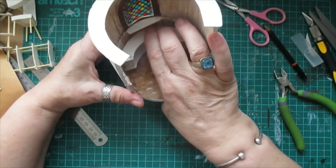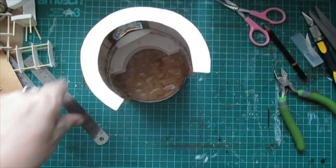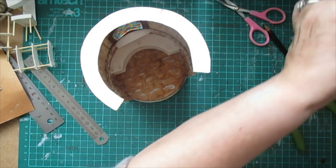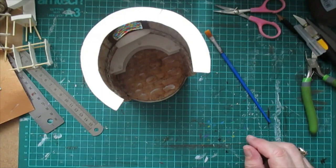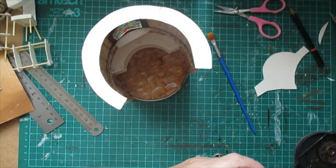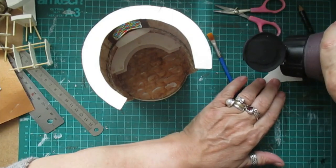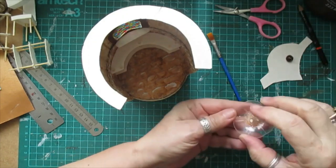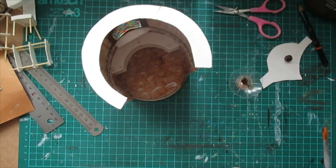Okay, so while that's in right now, I'm just going to pop a little bit of... Because all this is painted, I can now paint this. So I do need my brown, a thin brush, or a brush I can use, put it that way. Let me just get a little bit of card. This'll do. Right, just a dab of paint. Oh, I've just thought, I had my little dish yesterday. Look, I can put that in there now. Just mix a little bit that I want. It's only like a colour wash that I'm doing.